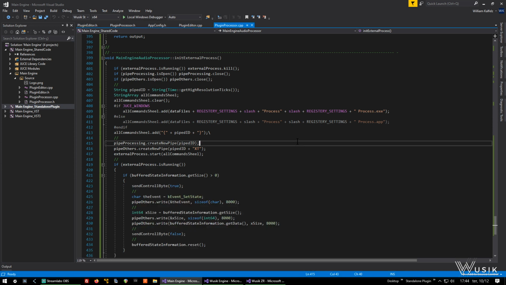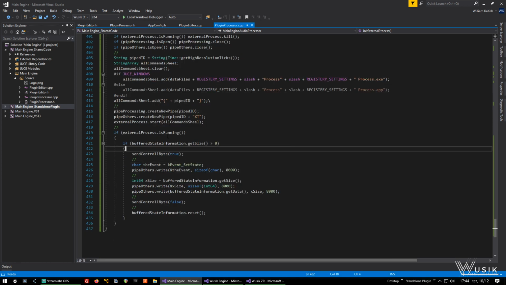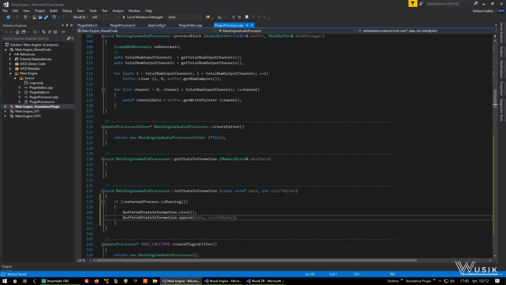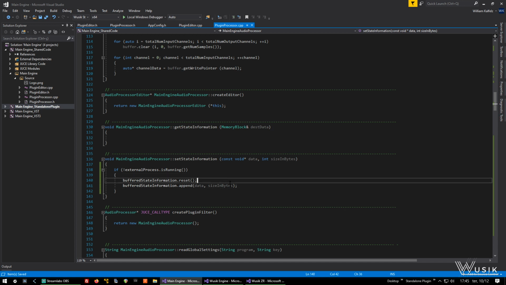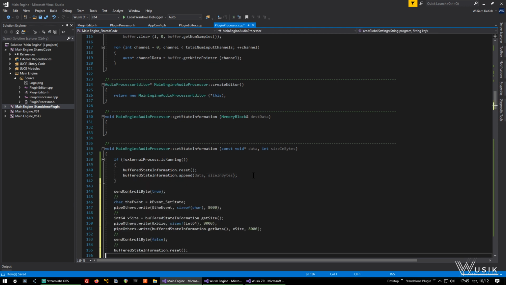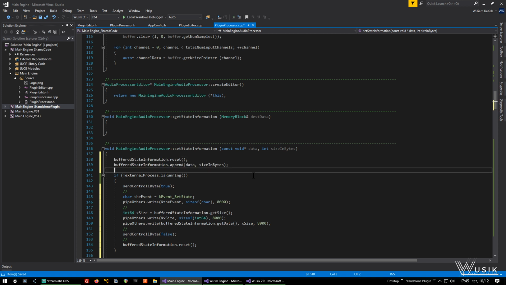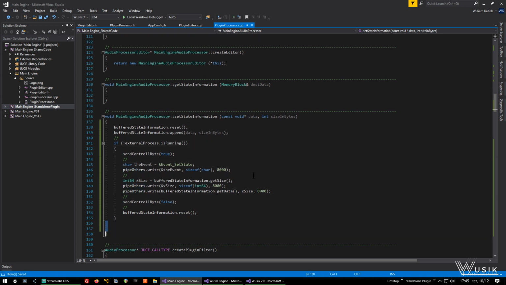And when we receive the state is the same thing. Let me copy this over. For the set state information, actually, I'm going to do it differently. I'm always going to copy this guy over because then this way, yes, this is Wusik Station version 9, and also it's going to be for the other programs. It's new code, and it's going to help all the other projects out, not just Wusik Station.